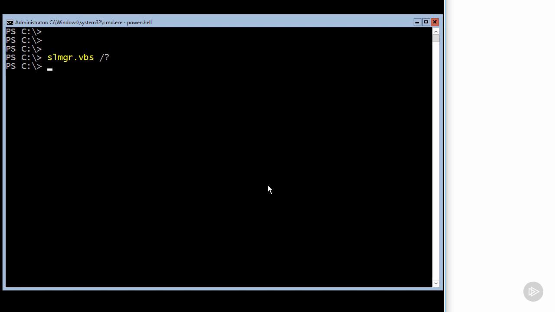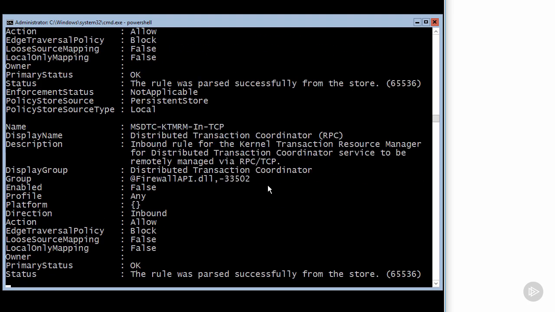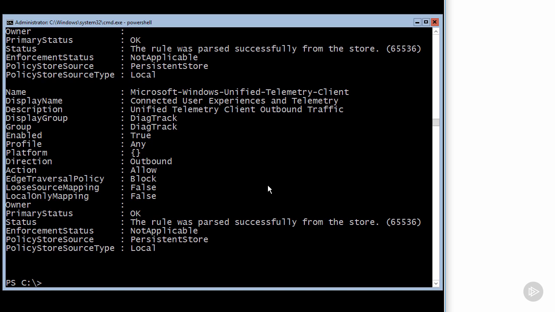Our next task then after that is to go through making sure that the firewall is correctly configured here on this machine. And if I clear the screen once more, I want to show you a couple of cmdlets that you should be prepared for. The Get-NetFirewallRule command is the first of these, which if we take a look at it initially, you'll see presents an entire list of information here that's a bit hard to parse.